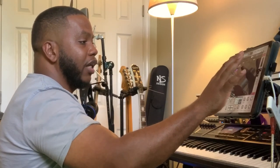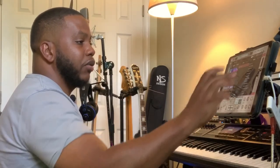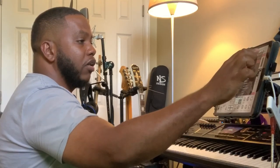Overall, I'm pretty impressed with the library. It's only 215 megabytes, but I'm pretty impressed with the sound of it. It's probably one of the best upright piano sounds I've heard so far in a software version. So let's check it out. When you open it up, you get some factory presets here, and we're just going to start with the first one, which is called Default Dry.